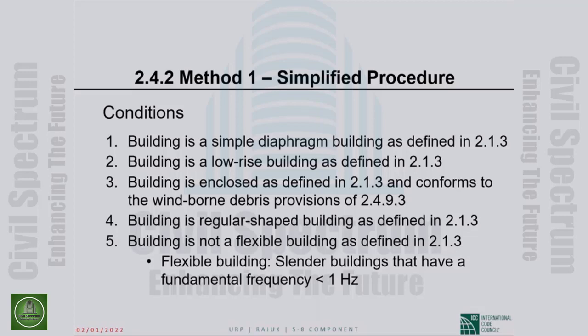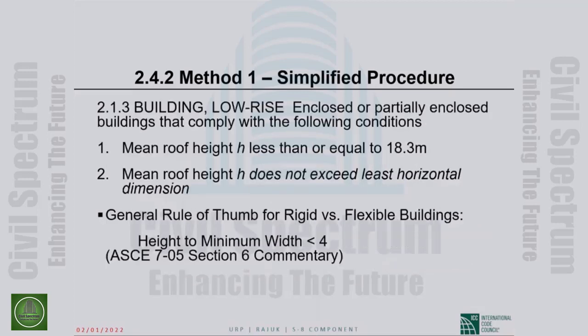The building is regular shaped, and that is defined in section 213 of BNBC. It does not tell you much, but anyway, it's worth reading that definition. I didn't reproduce it. The building is not a flexible building. So the period is less than or equal to 1 second, not a flexible building. Very important.